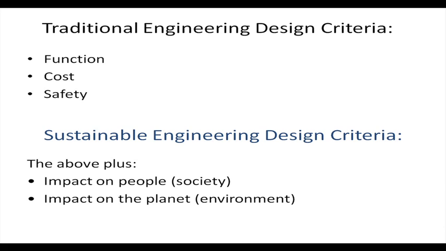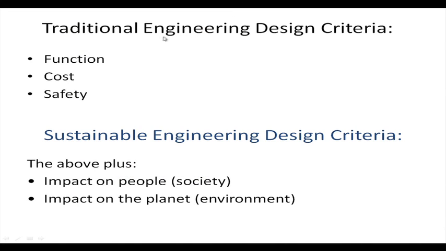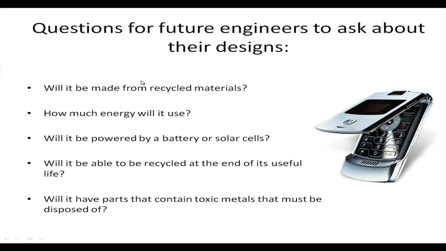Now we need to add more criteria to become what is known as sustainable engineering. The sustainable engineering design criteria include the original three — function, cost, and safety — plus we need to look at the impact on the environment: how much pollution it creates while being made and while being used, and what will happen to the product when it is no longer used. Can it be composted? Can it be easily recycled? We also need to consider the impact on people — are there human rights violations or child labor issues? Is it good for society? These criteria need to be blended with the first three to come up with a better design.